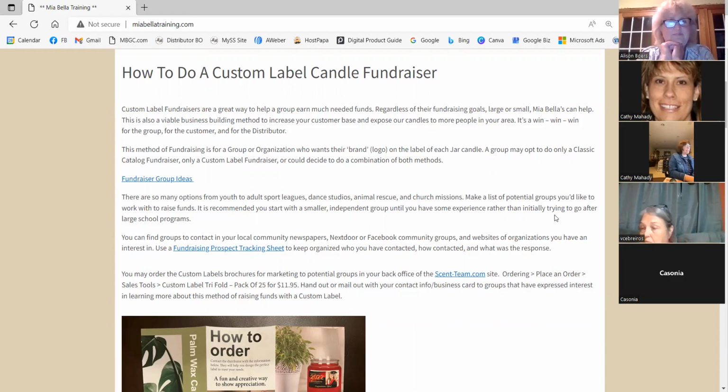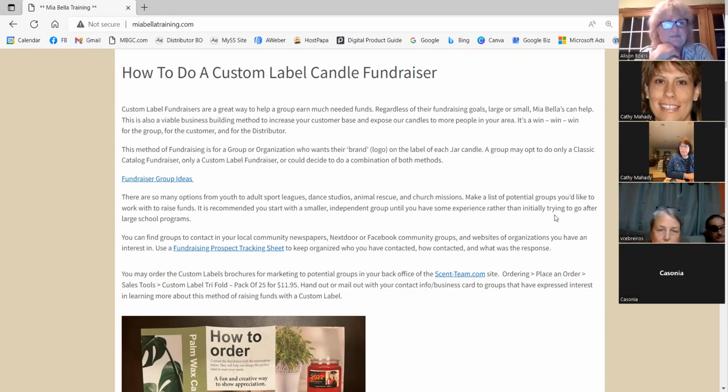I think you'll find that most of the time you're going to be talking with groups about both options. The majority will do the catalog because it's less expensive for the group to get started with. They don't have to have the funds up front. They take the orders from their supporters and then we place the order with the catalog.